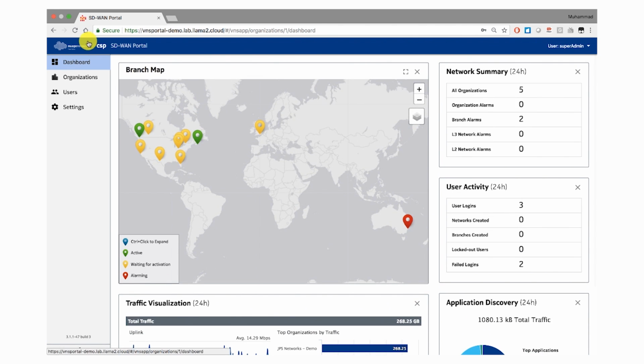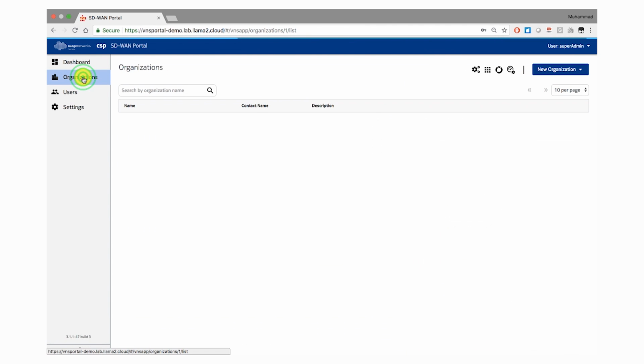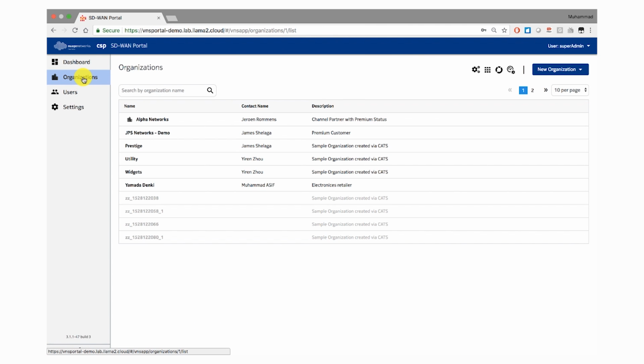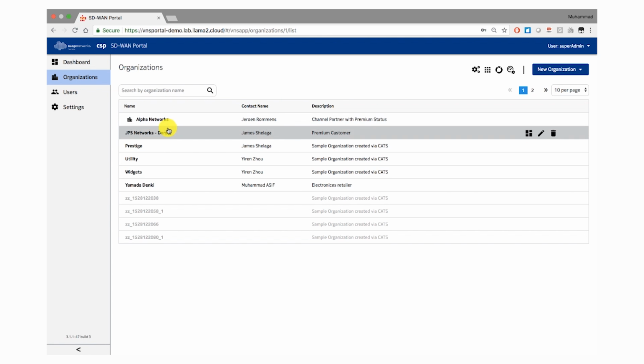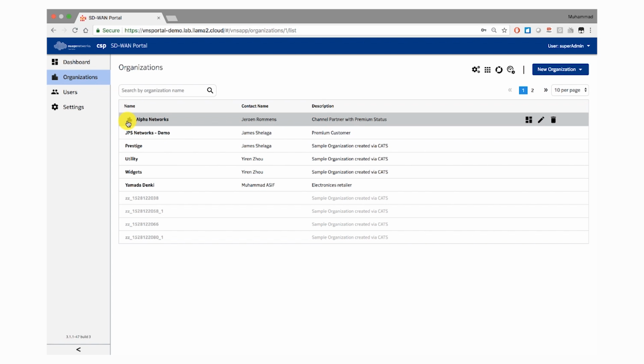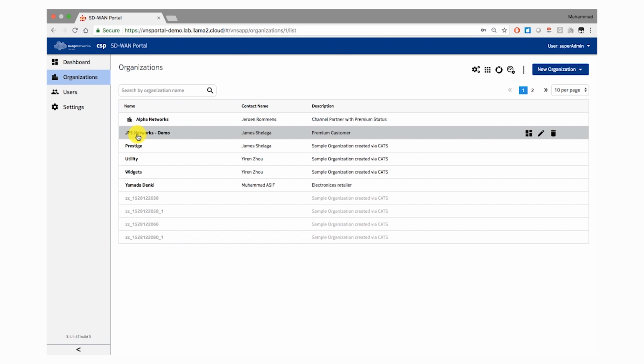The thing I want to focus on more in this demonstration is this Organization tab. Under this one, I can see the different types of customers which exist in my network as a service provider. And if you see at the top, this customer is what I mentioned as a reseller or channel partner. That's why you see a special icon with this one. So it's indicating it's a channel partner. And next to it is my direct enterprise customer. And this I created as a premium customer.